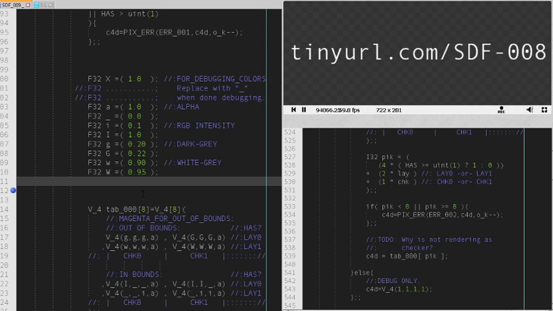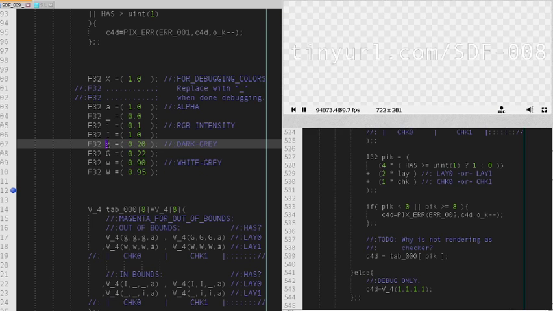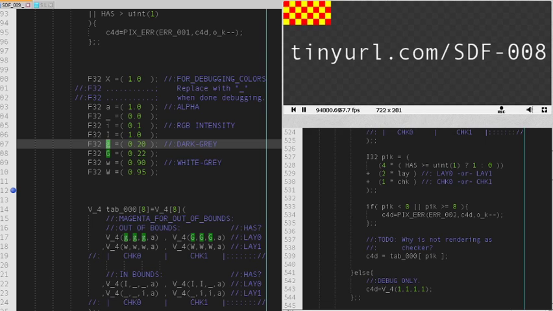It might not be perfect, but we're going to have to change this anyways because we need, for these different intensities, so if we do 0.2 times 255, that is 51. Okay, so what we're going to do is 51, and 51 to hex is, what is it? 0x33.